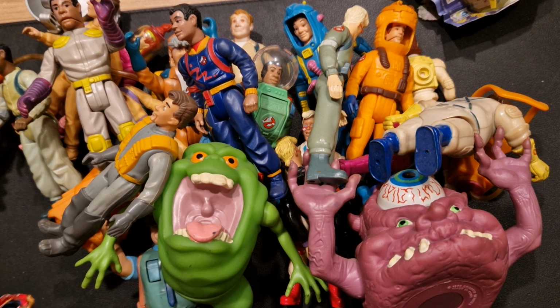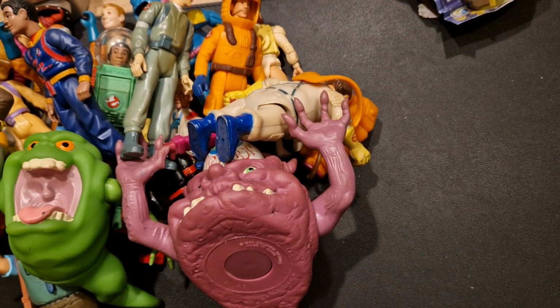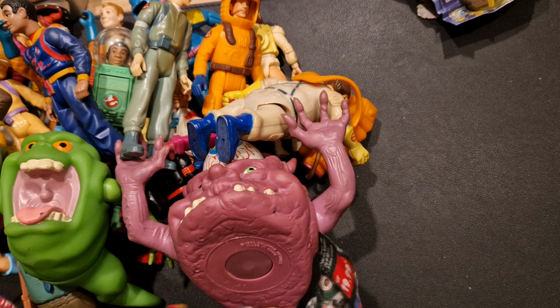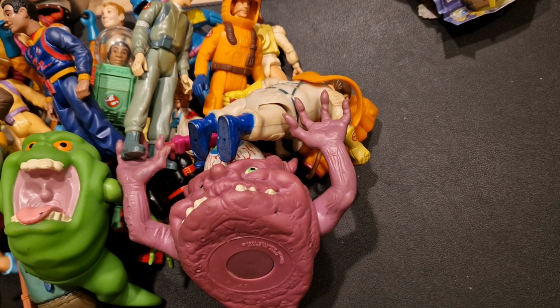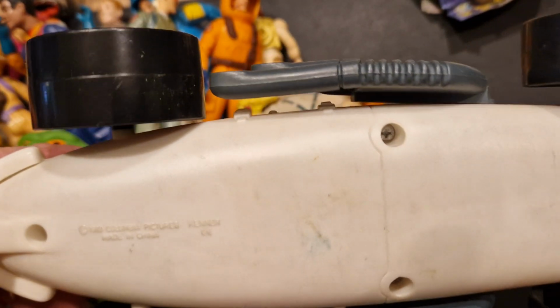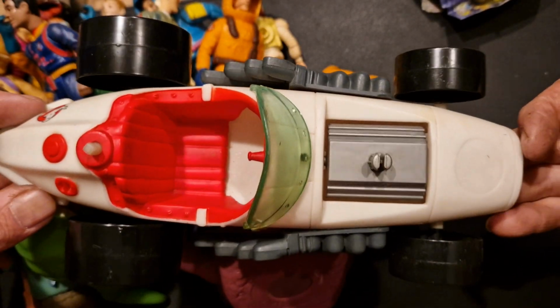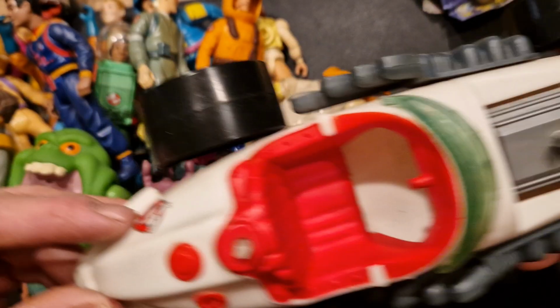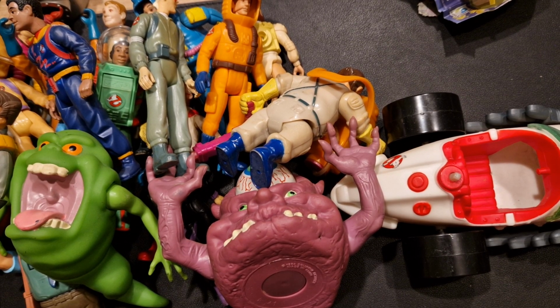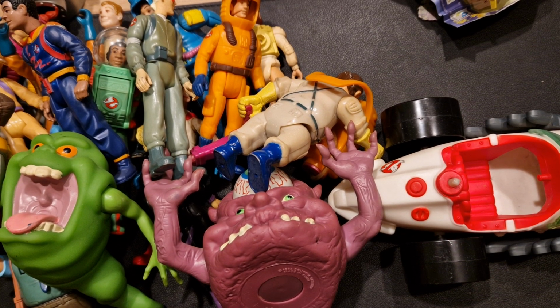Right, I think it's 2 more, but I need to move this a little. I have a little bit more space. Okay, here. Ecto something. Ecto 3 maybe. Kenner. There it says Kenner. Yeah, I knew it was Kenner. No, I didn't know. I had a feeling, but I wasn't sure. So yeah, very incomplete, unfortunately. That's a problem that you have. But the way I collect, you just randomly find stuff in other boxes, in other lots, you know.